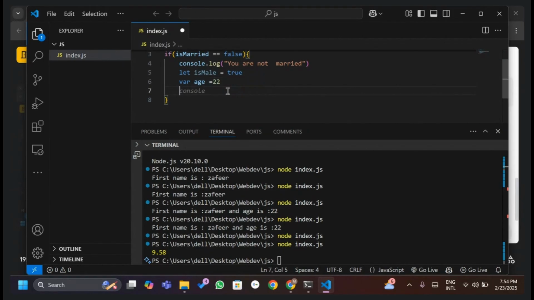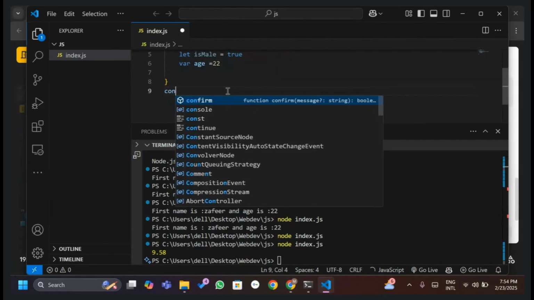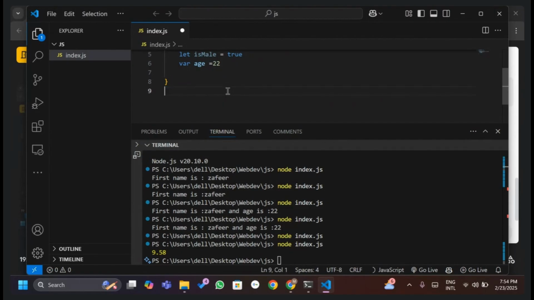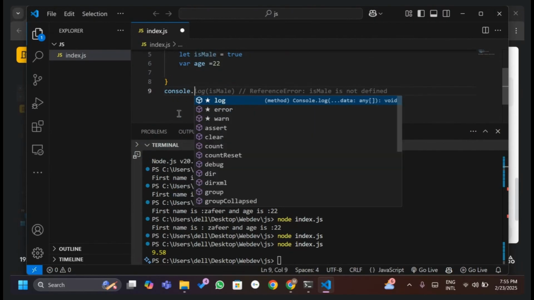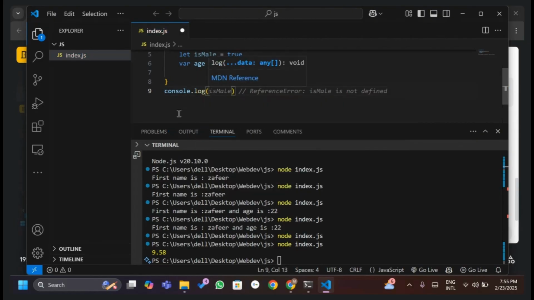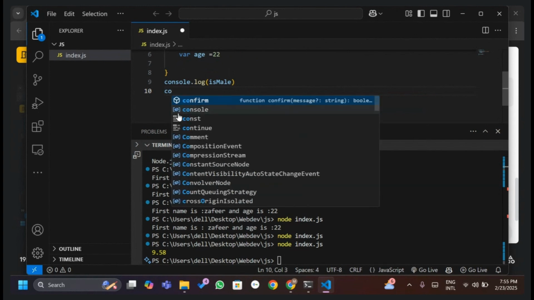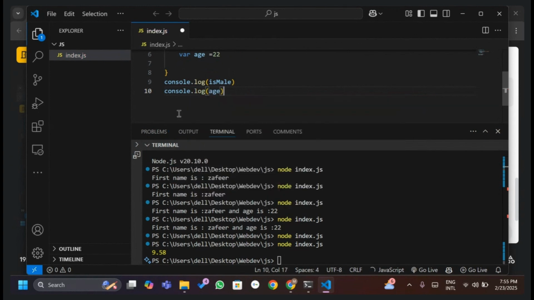Now what will happen? See very clearly. I'll print both the things, both male and age. So console.log isMale, and I'll also print console.log age.